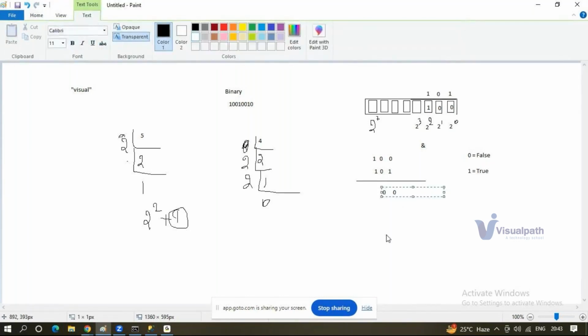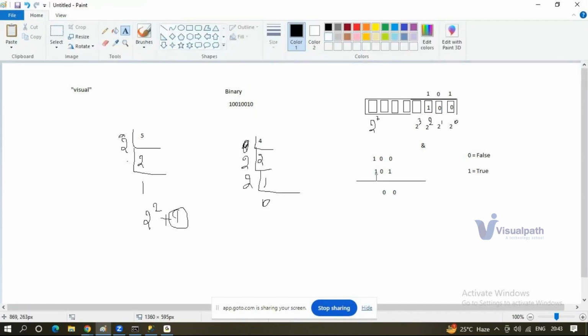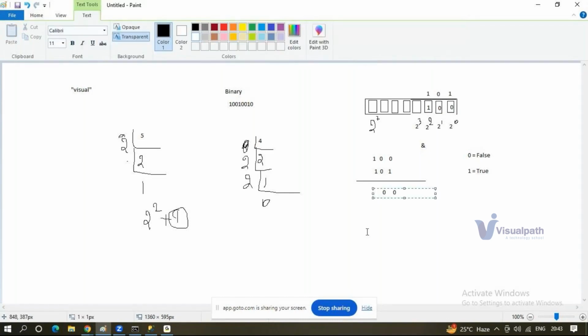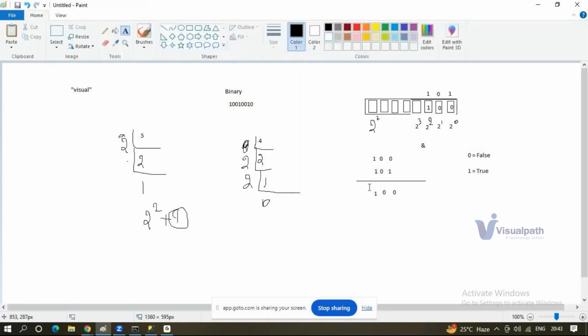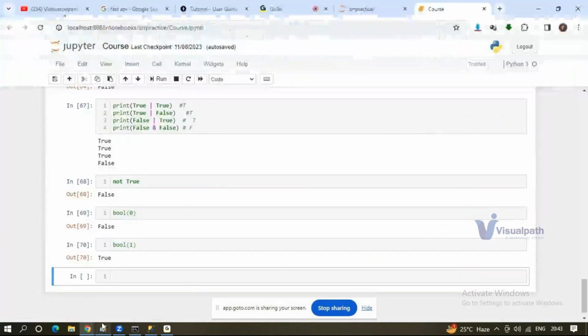And at last, true and true. What is the value of true and true? True, 1. So what is the value I am getting here? 100. What is the actual value of binary 100? Nothing but 4. So we will get the output as 4.